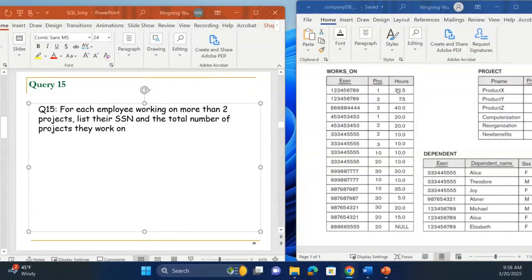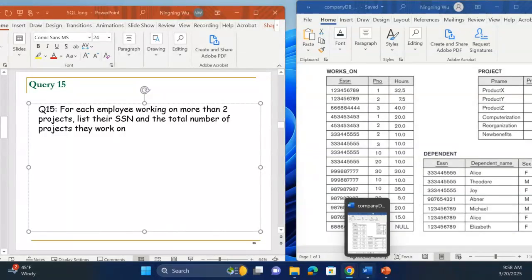Project number 1 and 2, with different hours. If you look at this other one, this person actually worked on 4 different projects: 2, 3, 10, and 20, with the hours on each project.